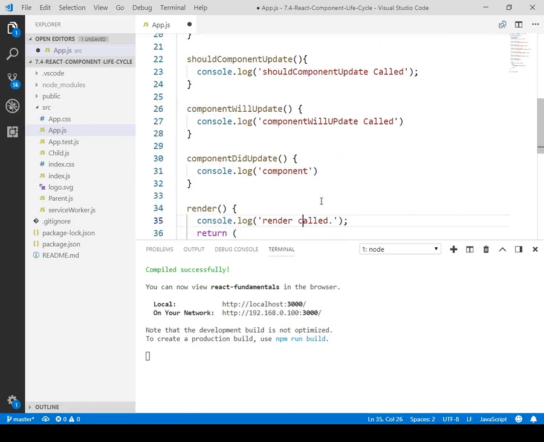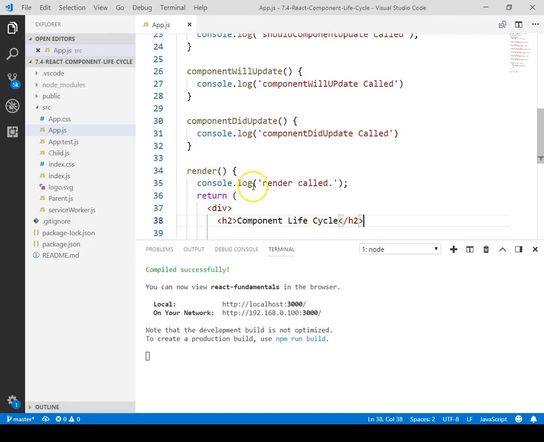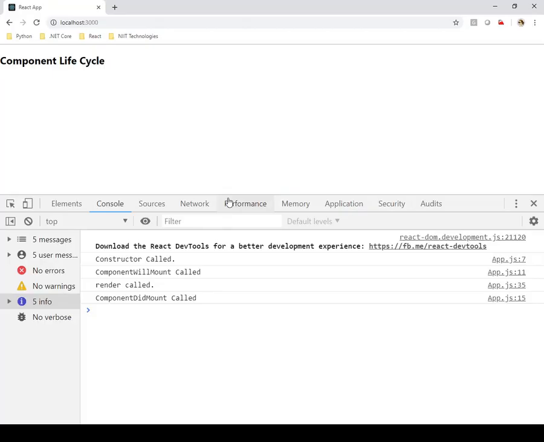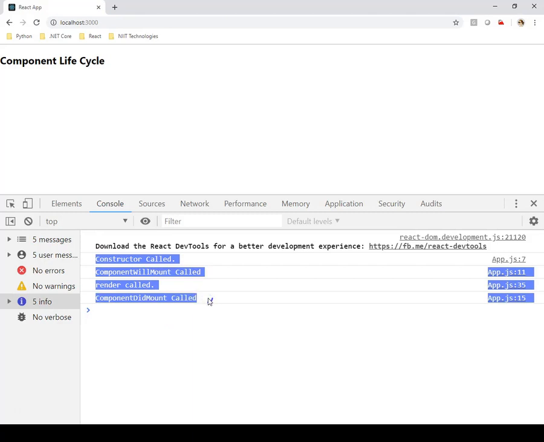Later we have componentDidUpdate, and we already have the render method. That's a part of this update phase also. So once I run this, I'll see only the initialization phase happens. Now the question is when the update will take place.